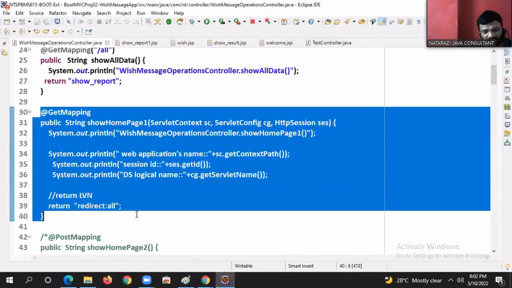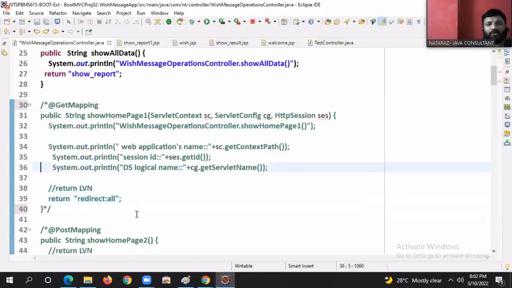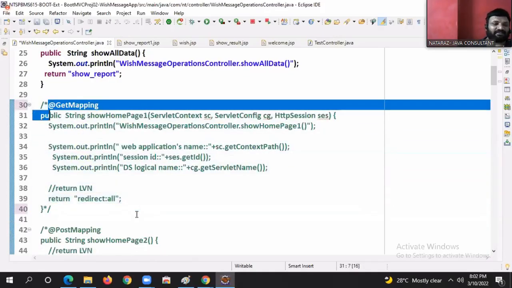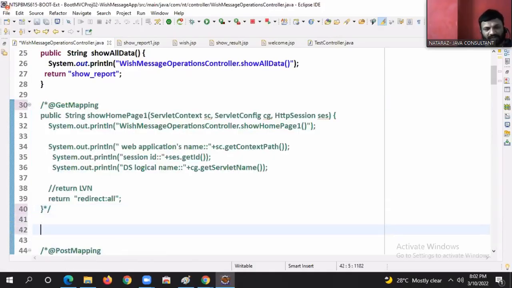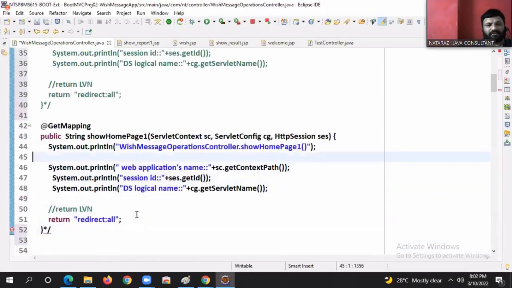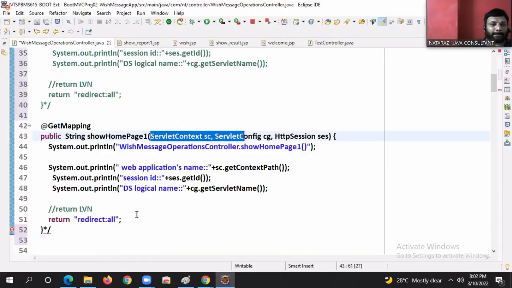Okay, now see, I don't use it like this. I'll try to get only the session object.